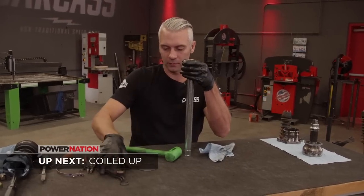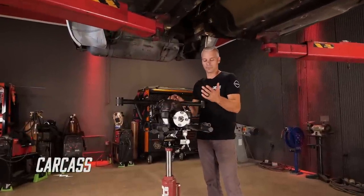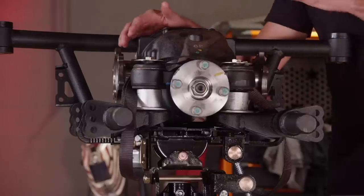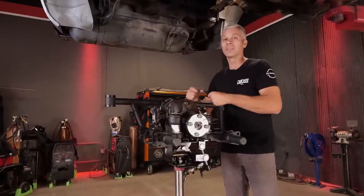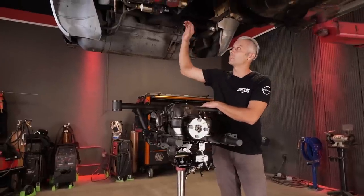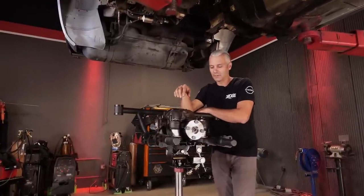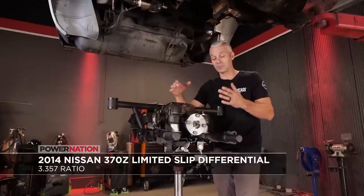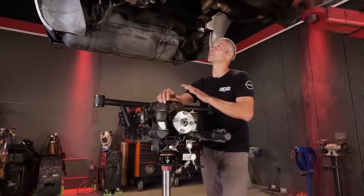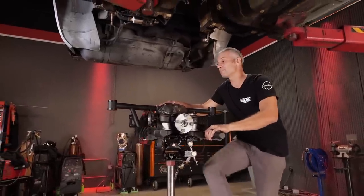We've finished installing our rear suspension with new coilovers and upgraded axle shafts. During the break we took care of a couple things. Apex sends their crossmember and it fits a 240, a 260, and a 280. Even though those are all considered the S chassis, there are some variants we had to look at, so we had to notch into this rear crossmember on the body to fit the differential we're running. This diff is out of a 370Z — we got this one directly from Nissan — and the subframe is actually built to accept this differential. It installs very simply with two studs and a couple of clamps.